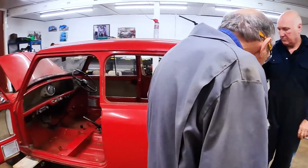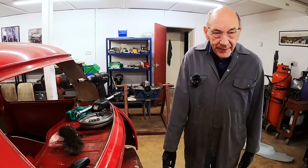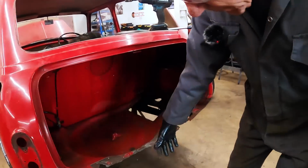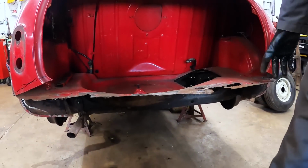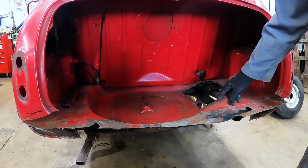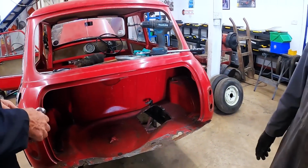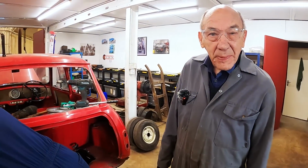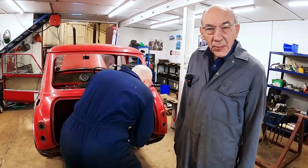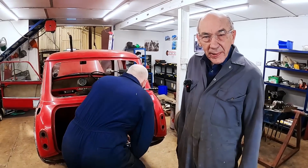Have a look at the back. They all rusted here, because the wet used to come up here and land in the back there. In fact, this one has even been repaired by the previous owner, but when we repair it, we want to make it so that you can't see it's been done. I mean, we'll butt weld it and grind it, make a right awkward job like we do with everything, really, but we'll try and make it look as good as possible. But we don't want to make it look new.